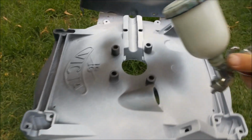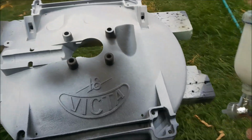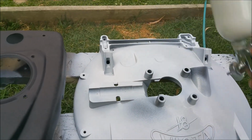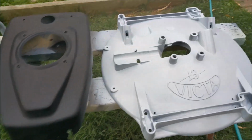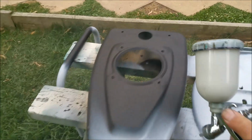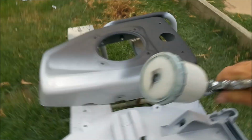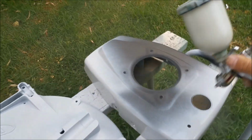So I etched this, the other 18 base. I know this is the final video, but I reckon I can squeeze it in, because most of the final video is just going to be about starting them. But I do want to talk about the carburetors and other bits and pieces. So this was the rough base. You can see it's got the grinder marks in it. Can you see that? I hope you can. And I just thought, waste not, want not, right? I'm going to paint it. And I found another colour in the garage, it's going to work. And we are going to have a look at that right now.